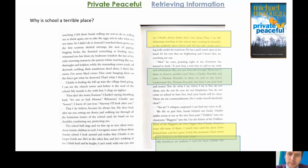He's intimidating people. I can also see in my answer that I'd be thinking about school's not great because already there's a bad reputation for Thomas when he started school. As another point, it wouldn't be fair if we judged people based on the fact that there was somebody else there before us. At the bottom of the page, we also see this idea that suddenly now Charlie's gone. Thomas is used to having Charlie with him, but Charlie's gone. And finally, the fact that he's on his own makes Thomas worried because he can't do something. He's suddenly aware of things he can't do. And because of that, school's not great for him. So just within that page, there's 4 elements that show me how school's not great. And within the chapter, there's more of that.